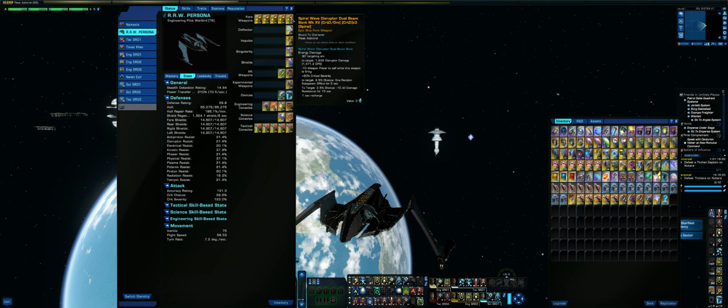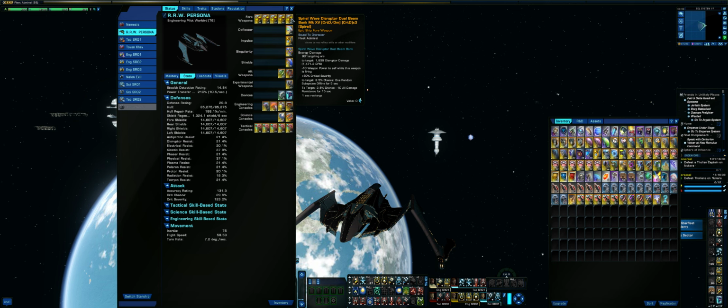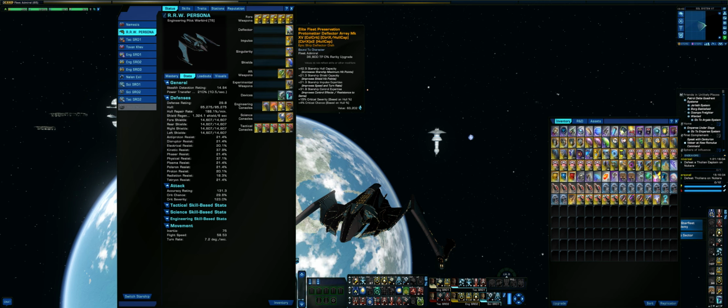I run Spirus, crit D only because my crit chance is really high. I did basically a lot of math, and for me, I found that crit D is overall better for PvP than damage if your crit chance is high enough. All right, then the deflector, colony deflector. More criticals, decent stats, self-explanatory.